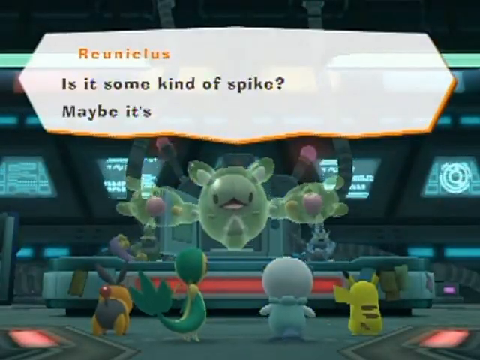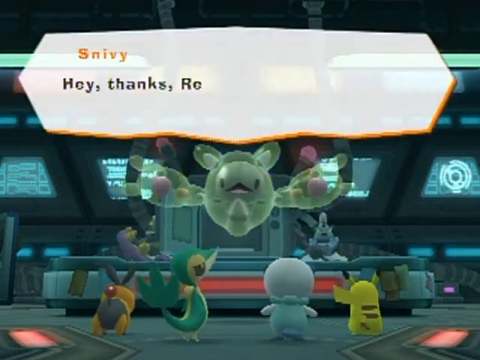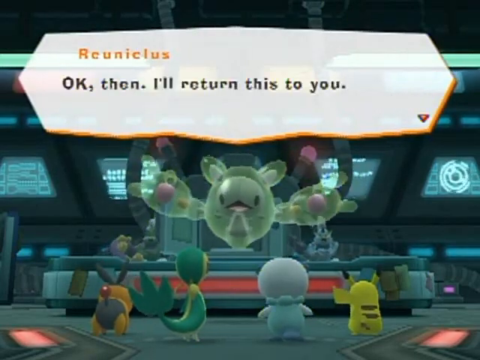Look, there's something inside. Is it some kind of spike? Maybe it's a fang. I think I need to study this object very carefully. Hey, thanks, Ranunculus, but we're in a bit of a hurry. I guessed as much. Okay then, I'll return this to you.